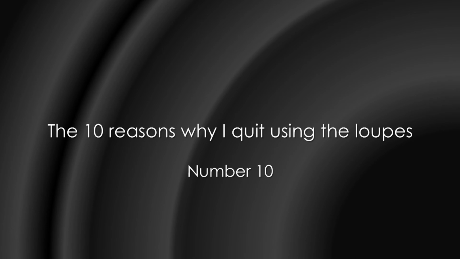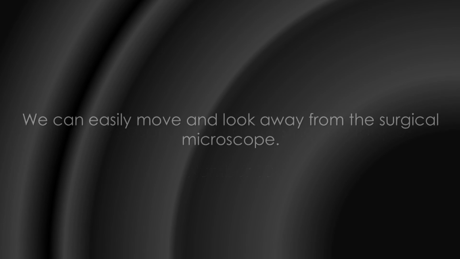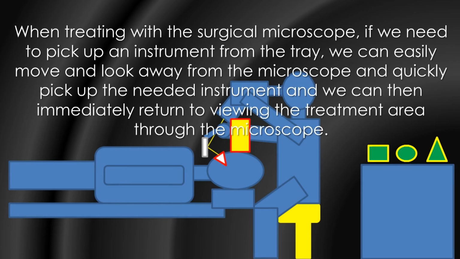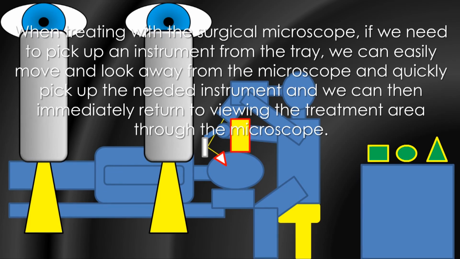So number 10. We can easily move and look away from the surgical microscope. When treating with the surgical microscope, if we need to pick up an instrument from a tray, we can easily move and look away from the microscope and quickly pick up the needed instruments, and we can then immediately return to viewing the treatment area through the microscope.